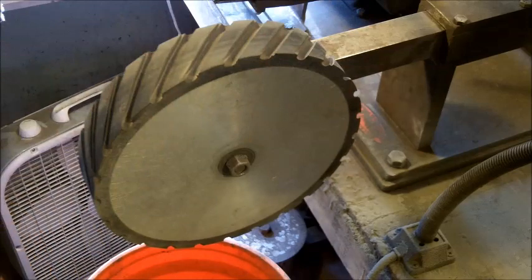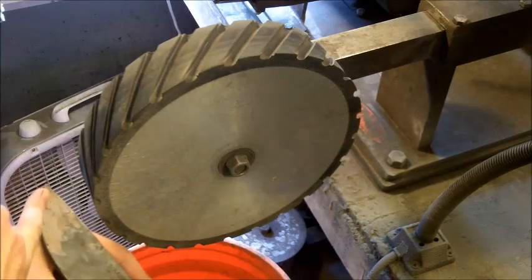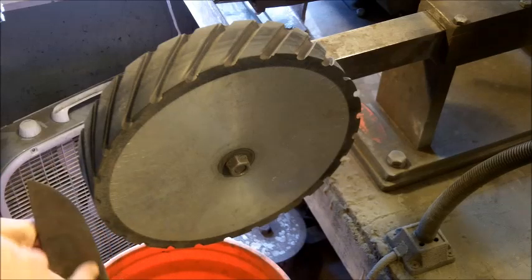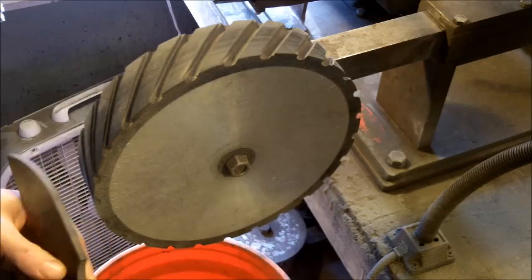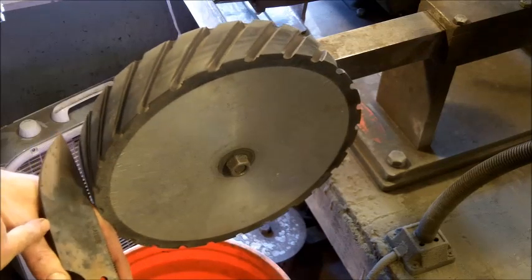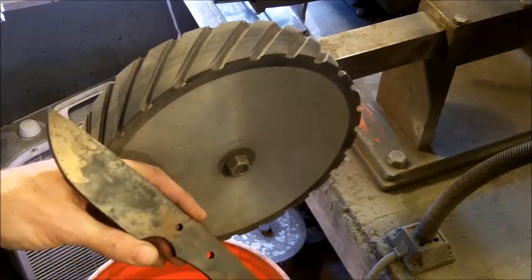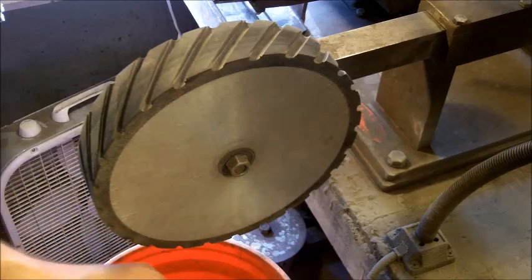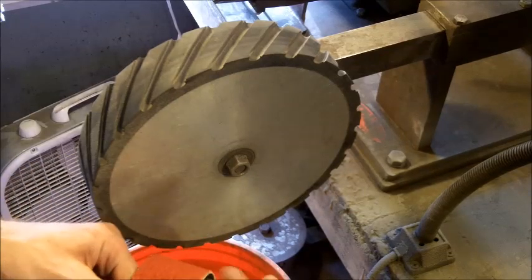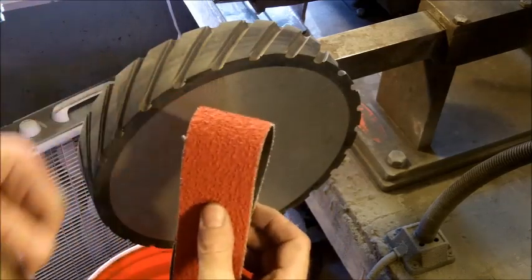It's excellent. So what I'm going to do is, normally on a knife like this, start with the grinding on the bevel, make sure that the hollow grind is where I need it to be. And I don't want to start up here. I want to start at the very, very edge. When you start at the very edge, if you are using a 36 grit belt like this is, all the little grits and everything are going to start smacking you in the face and beating you up a little bit, and you don't really want that.